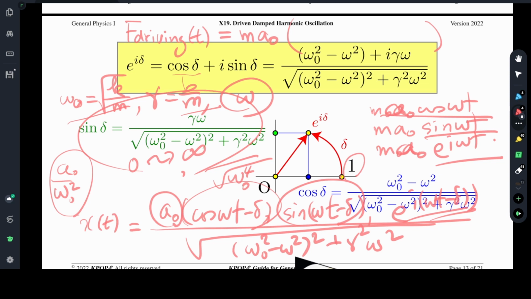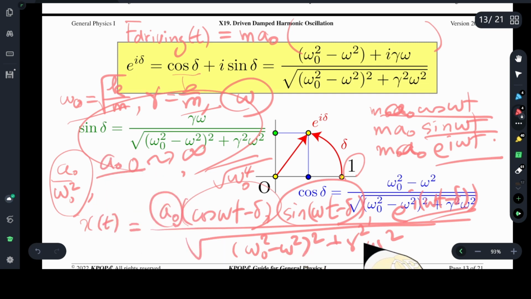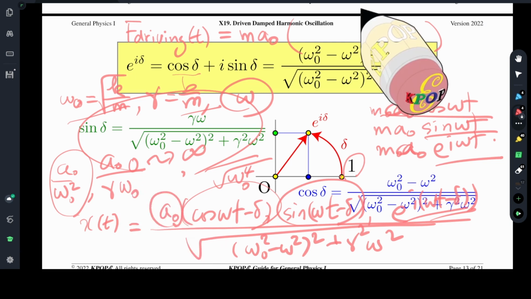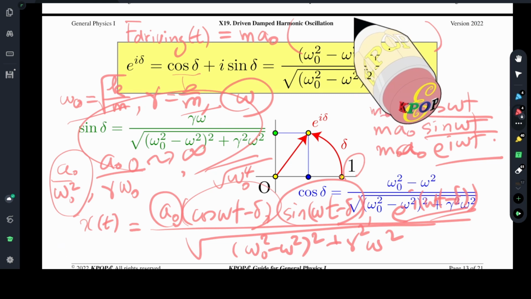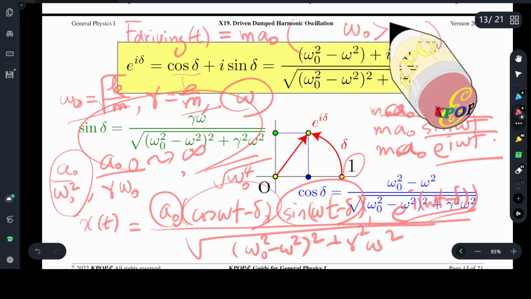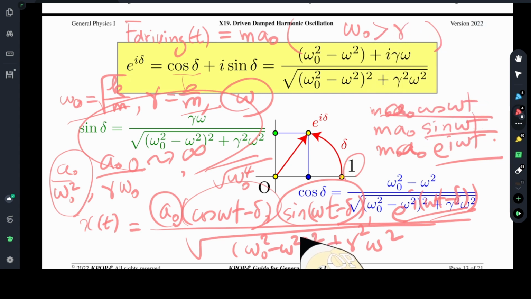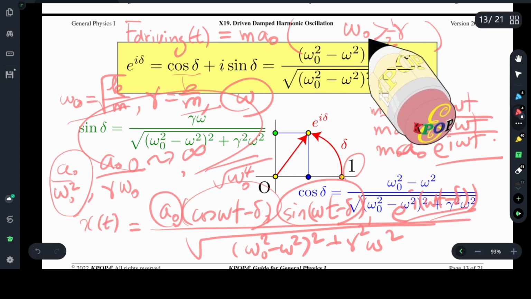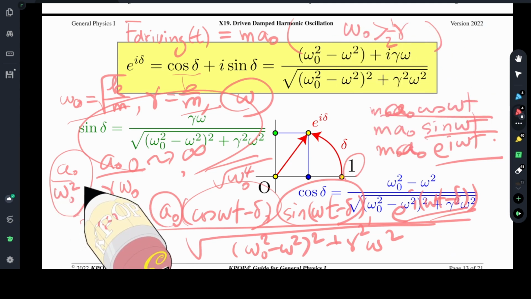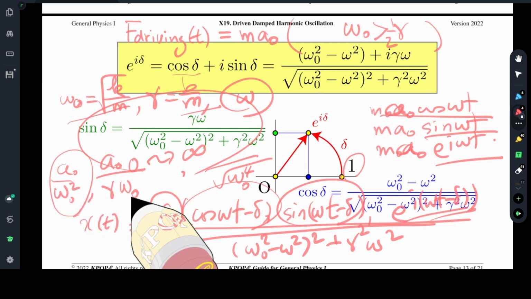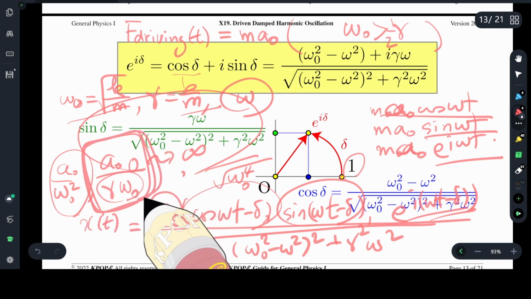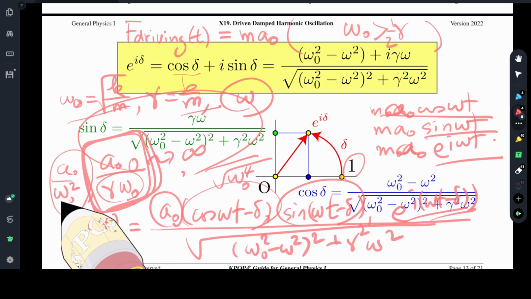When we substitute omega equal to omega 0, this term disappears and the amplitude becomes a0 over gamma omega 0. We consider the underdamped case, where omega 0 is greater than one half gamma, right? So we expect that if there is a big difference, then this denominator is smaller than the other denominator. That means the amplitude is magnified in comparison with omega equals 0.